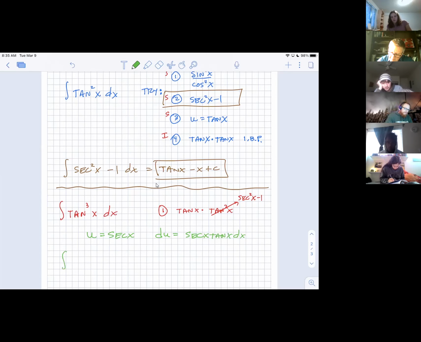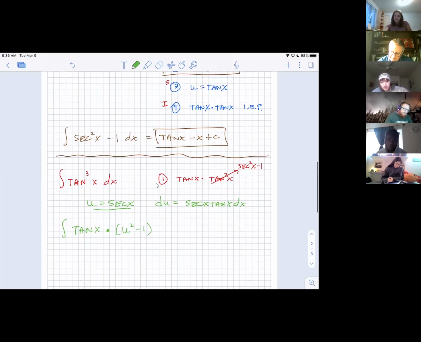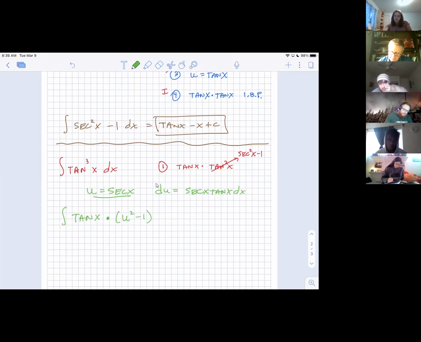Well, I had the integral of tangent of x times, and the whole reason I chose that substitution is that now, instead of being times secant squared x minus 1, it's times u squared minus 1, which is good, but I still have that tangent. I'm not really happy about that. And then to get rid of the dx that's over here, I have to divide secant tangent to the other side. So this would be du over secant of x tangent of x. What do you think?